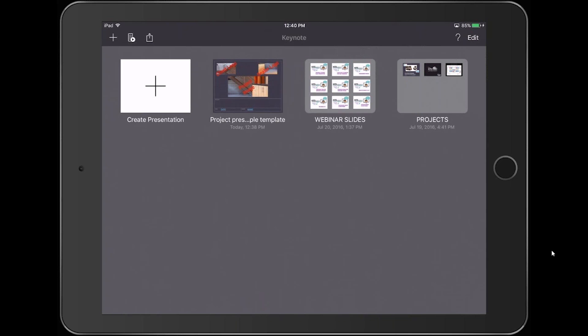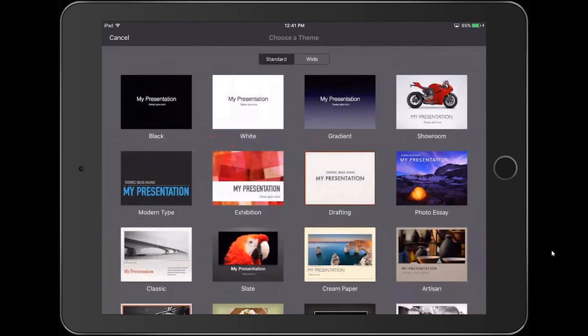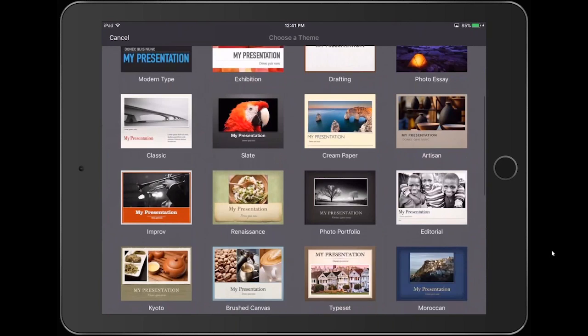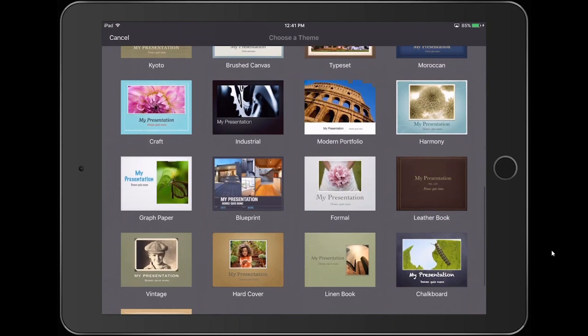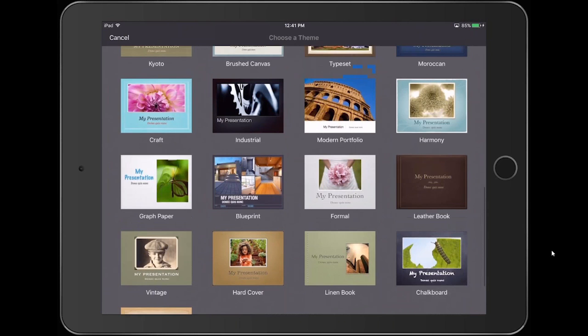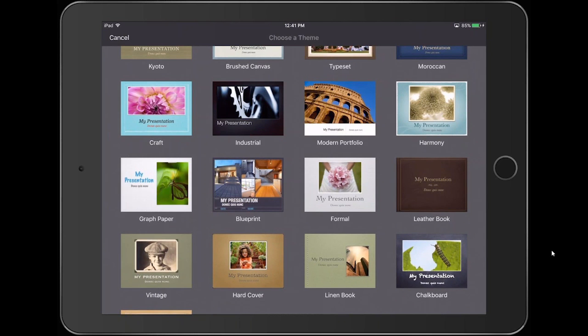The first thing I'm going to do is tap on the plus sign to create a presentation. Then it's going to take me into this next screen, which is basically showing me all the available presentation styles that I currently have for my Keynote. Choose the one that you will most likely use for your presentations. It really doesn't matter which one. There's no right or wrong here. The idea is that you create a nice, professional, and clean presentation. What we actually chose was Blueprint. So I'm going to go ahead and tap on that.